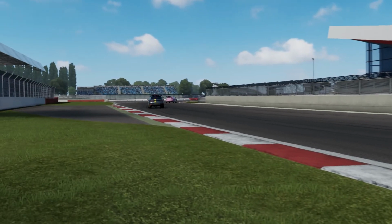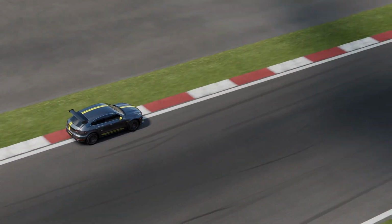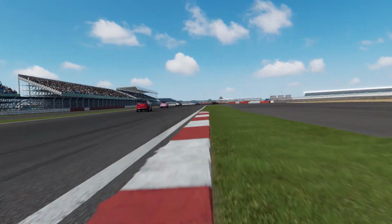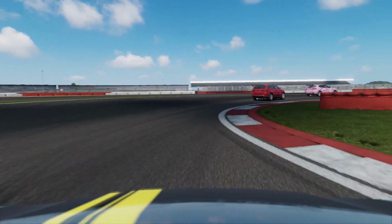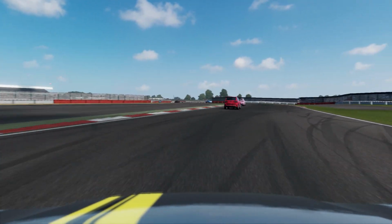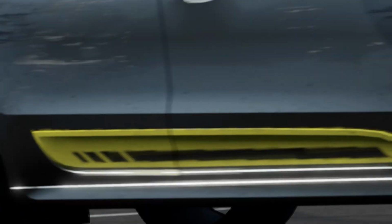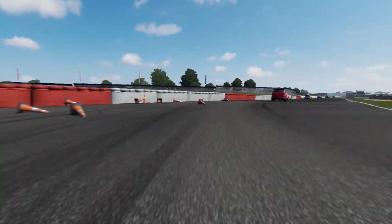And of course, because the car was wide due to understeer, the Trackhawk also managed to get a position. Both of those cars just being much better through the corners. So you can just see the gap that they're managing to pull just by the first couple of corners. I can't emphasise enough the struggles with this Macan. And the trans-liveried Macan was also having to find a way past the Touareg as well.